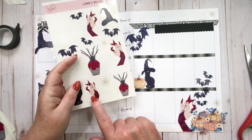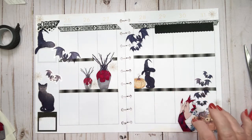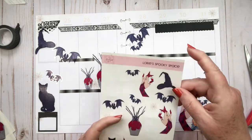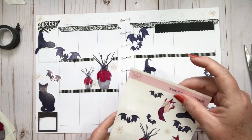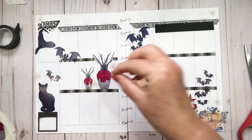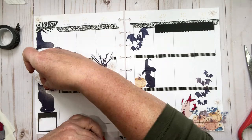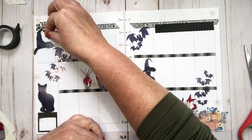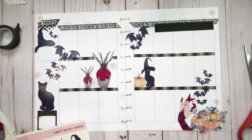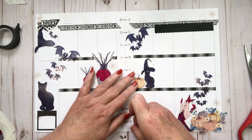Now, I would like to incorporate another one of these, but it would have to be over here somewhere, because I've got one here. And I've already got red on this side of the page. Red here. What should I do? I think I'm just going to go crazy with the bats. I love the bats. I don't like them in real life, but when they're on my planner paper, not causing me any harm, I'm okay with them.